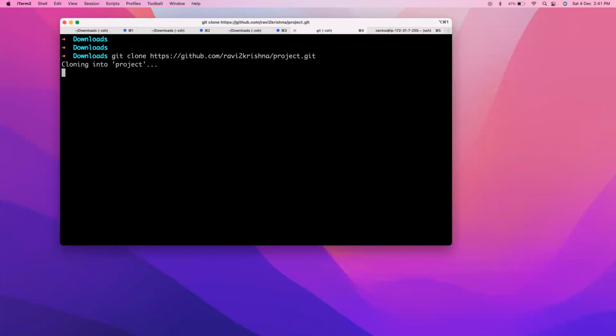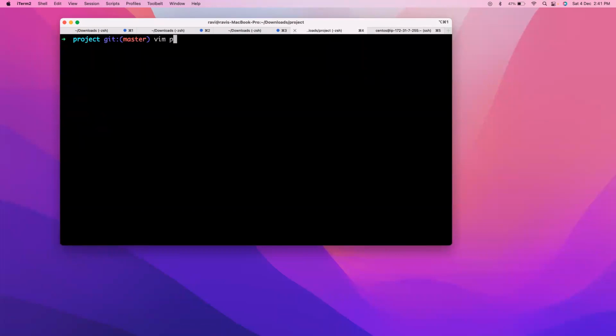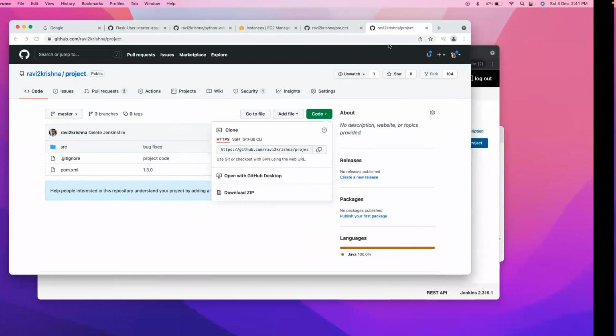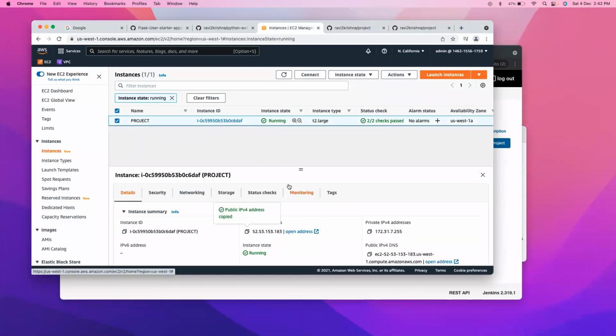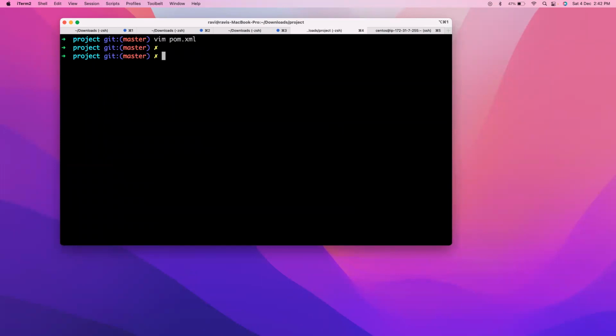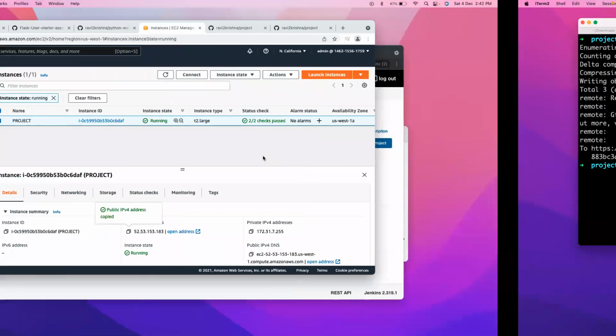I'll say git clone this particular project repository. And within our pom.xml, this is not the relevant address. My relevant address here is this server. This is where we want to update the things. So now I'm going to say git add this change, commit, repo info, binary repo info, and then we're going to make the push. Right, yes, now the changes have been pushed to our remote repository, and let's see if we build this time, will it be able to get it done?